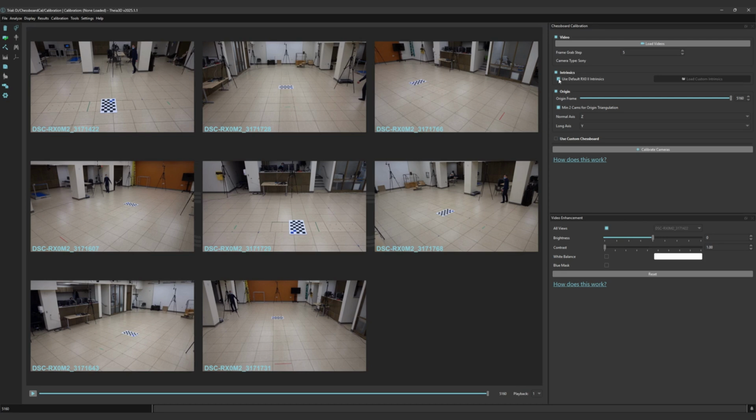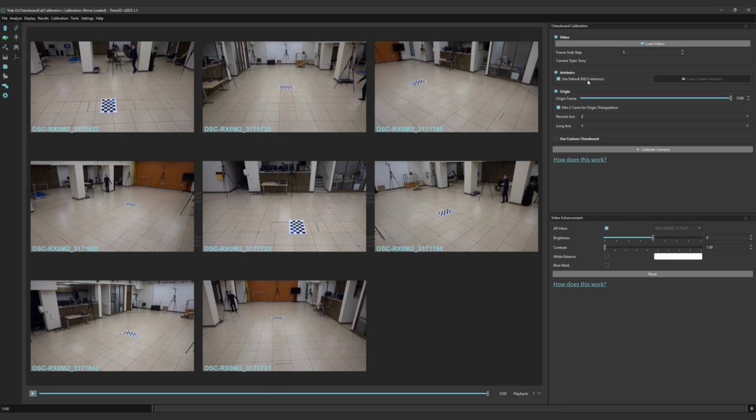The next step is to load the camera lens intrinsic parameters. If you are using Sony RX02 cameras, the Use Default RX02 intrinsic option should be selected automatically. If you are using OptiTrack or other cameras that require the use of custom intrinsic parameters, click the Load Intrinsics button, then navigate to and select your saved intrinsics.txt file and click Open. If there is an error when loading the lens calibration file, check that the camera IDs are consistent between your lens calibration file and your chessboard calibration trial.